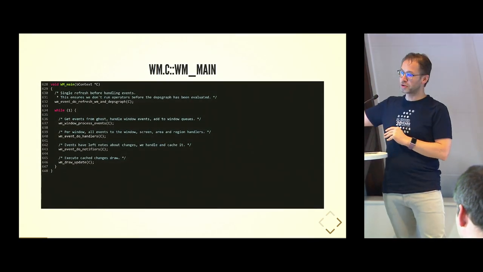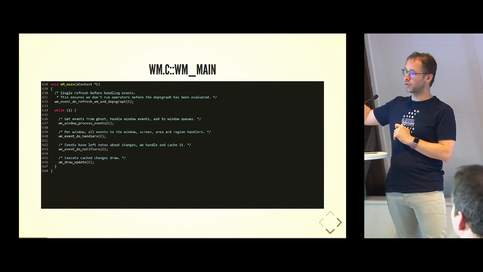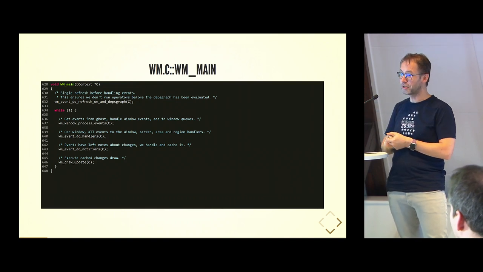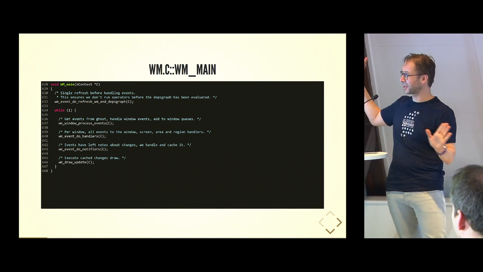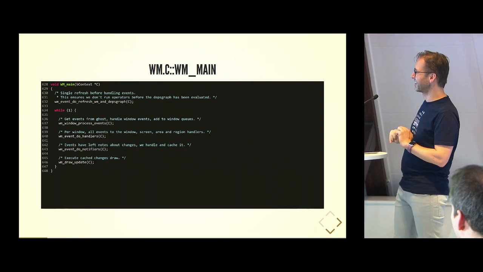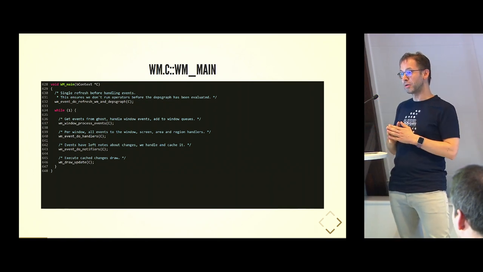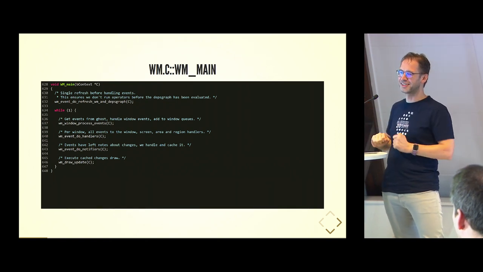I'm going to go a bit deeper into that, of course, because that's the whole point of this talk. But I first want to show you the actual code inside Blender showing that main loop. It's there, it's described. The comments are the same, it's just copy-paste from the source code, so I didn't change anything. This is the main loop. It's really important for new developers to perhaps not look at the main function, but look at this main function.